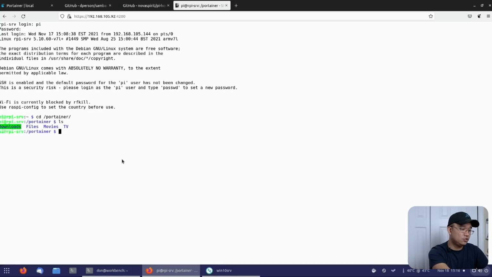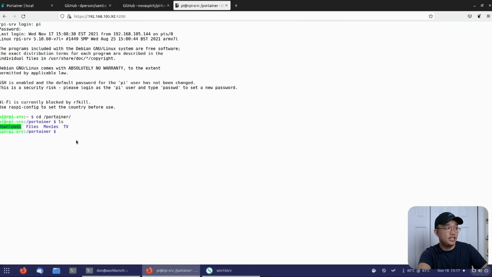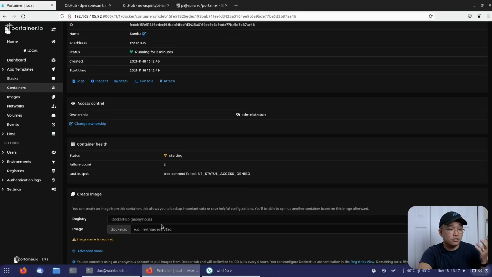What we need to do is sudo chmod 777 and then downloads. Actually, if you have subfolders in there, we're going to have to do -R so it does recursive. Once you hit that, it's going to change all the files inside to allow 777 permission. Since I already did it, I don't need to do it again. This will allow anybody to read and write into that folder. Once you're done with that permission changing, that's it. You're all set.